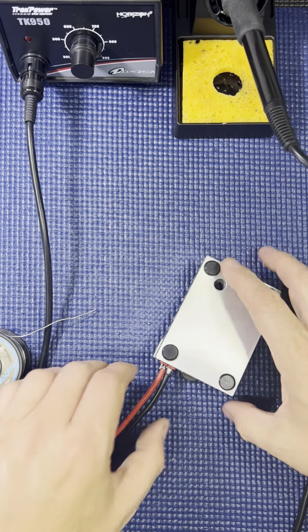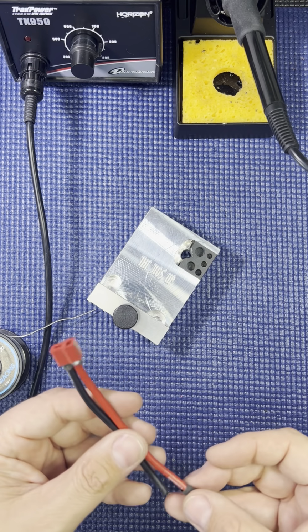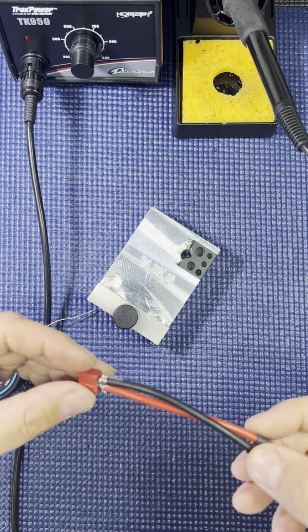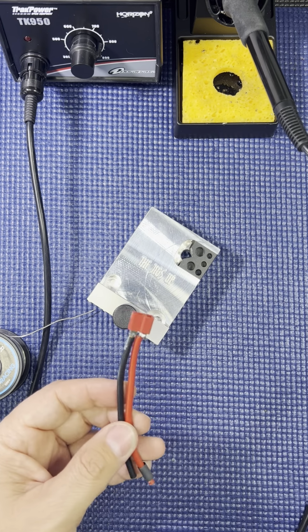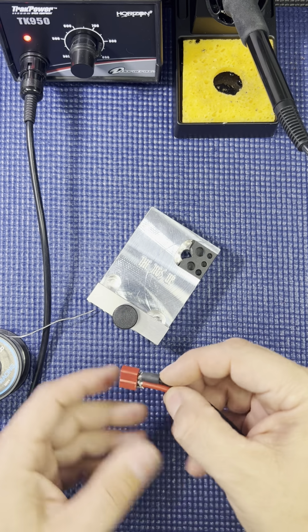Okay. Now to put your shrink tubing on, the best thing to do is let it cool down a little bit, because once you get your shrink tubing to about right here, it's going to start shrinking. So unless you're really fast and you know it's going to slide on there really quick, you may want to take your time.